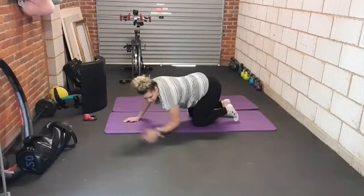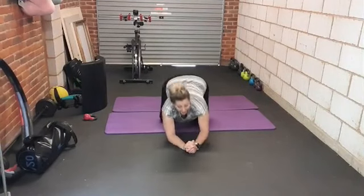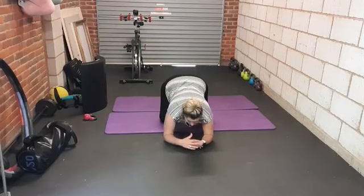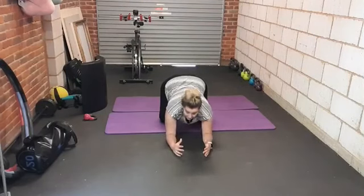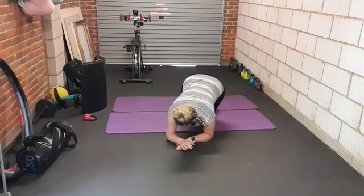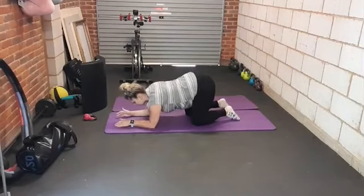Loads of you will naturally want to do this, and I fall under that category as well. But what that does is it really rounds your shoulders and lets you start to collapse the upper body. Or you might already be a little bit rounder than that, just feels more natural. Here just helps to keep those shoulders in quite an open position. And that's what we want generally day to day. I know sometimes I do change that on occasion, but generally day to day, that's what we want.